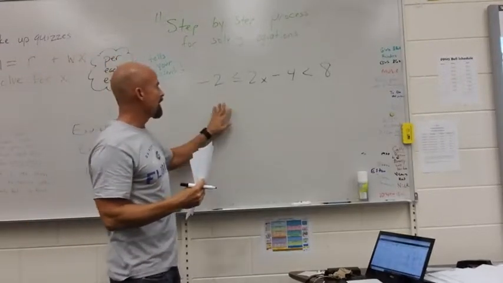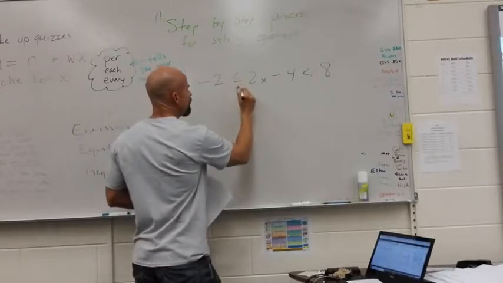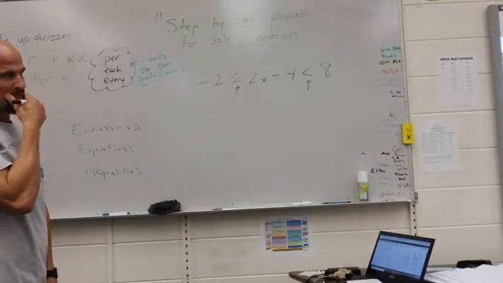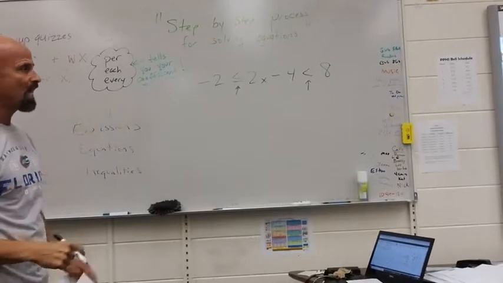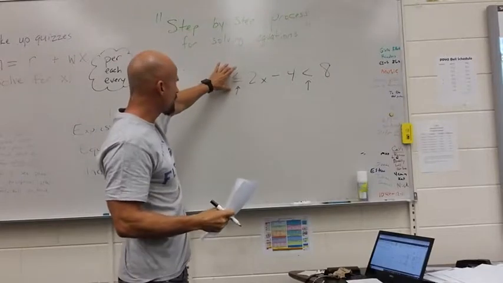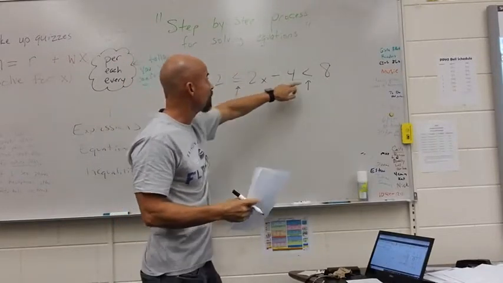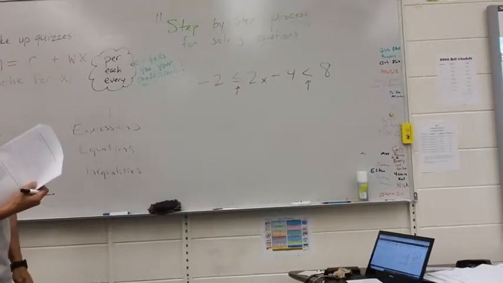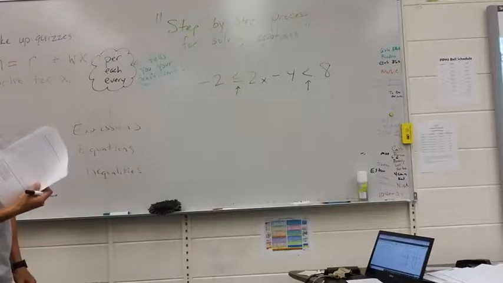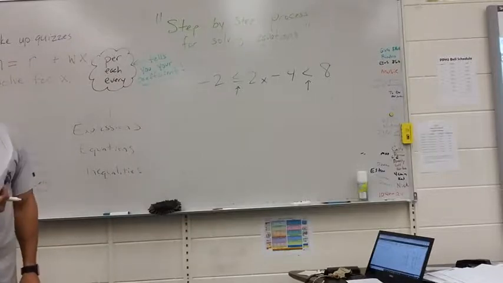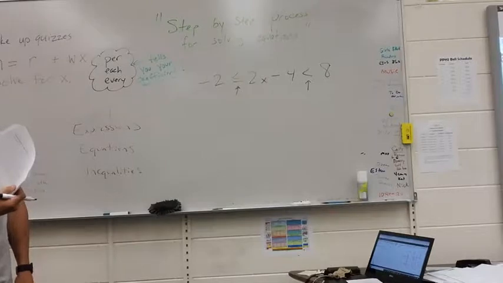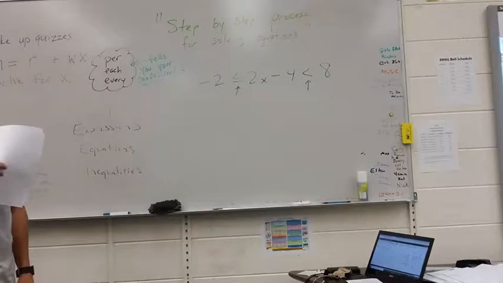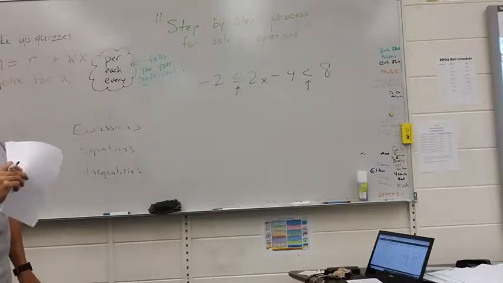What you should notice about this problem is you've got 2 signs. Instead of just one equal sign or one greater than or one inequality sign, you've got 2 inequality signs. What that means, anybody know what that means when you go to solve it? What number is this? 8 on your sheet. My sheet is off, the numbering is off, because I deleted out some of the problems already. So this is number 8, I guess.